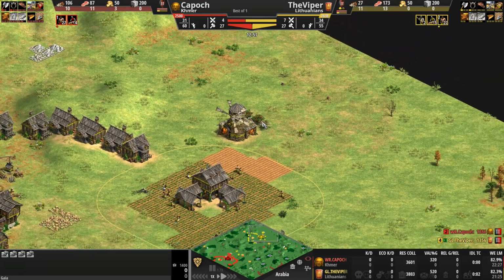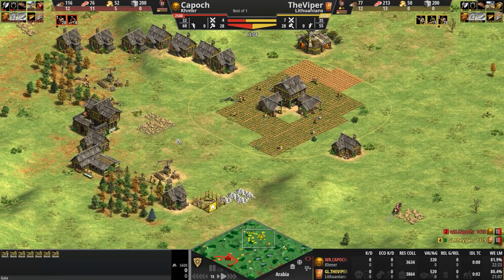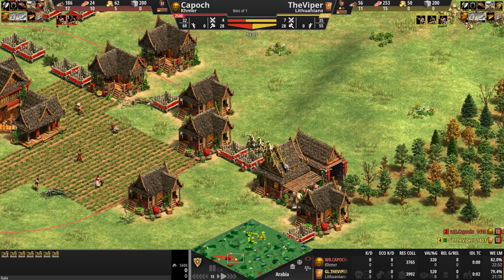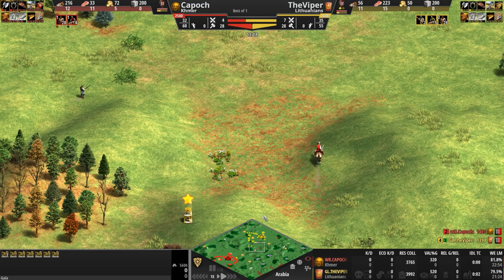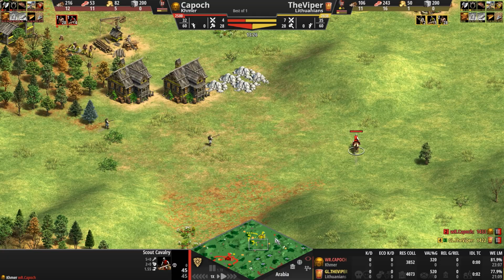Berries in the back is not bad at all, but he's already beginning part of a wall off. So even though the gold is unfortunately in the forward position for him, it is nice and secure. House abandoned, palisade under attack. The Viper is unrelenting. He is not leaving here, sending his spearmen back. Maybe he noticed that Capoch has sent forward a scout.